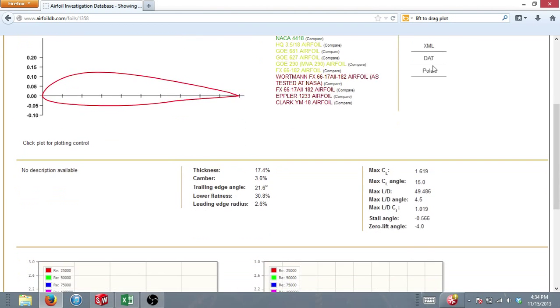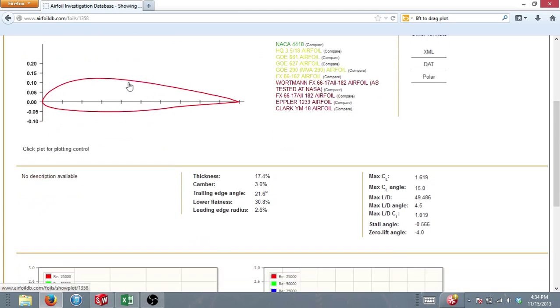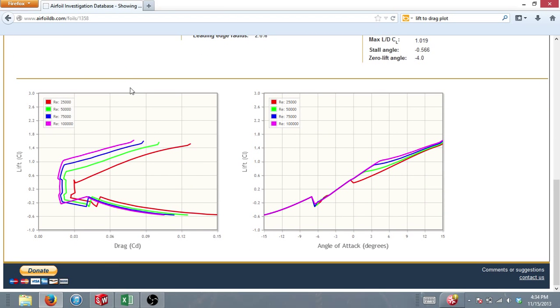On the right-hand side, a lot of you guys should be learning a lot about airfoils and the lift and drag charts that you'll see at the bottom here from your aviation design class. Also in Aero 1 they go over this pretty heavy. So I'm not going to cover that though. I'm just going to cover how to actually make the airfoil and bring in the data into SolidWorks.